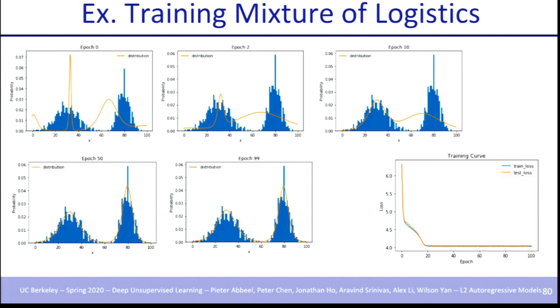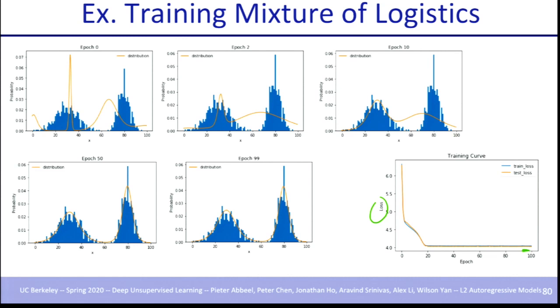Okay? So then you can train this on simple histograms. So we see here on the top left, epoch 0. The samples. It's a mixture of, it seems, three logistics. And then we see it adapt itself to fit those two peaks. And we see the loss here nicely going down, getting a good log likelihood score. If we go back to the very early question, is the log likelihood score of just having the exact histogram of the training data going to be a better score? Yes, that will be a little better, the negative log likelihood will be a little lower, but it won't generalize as well, and that's why we don't want it.